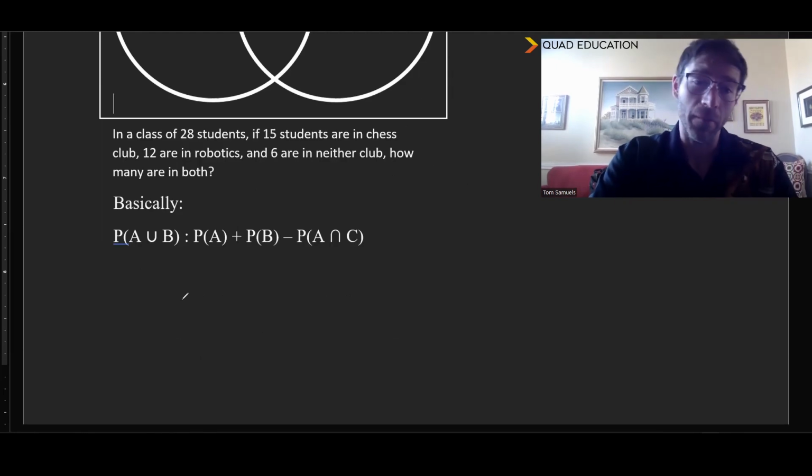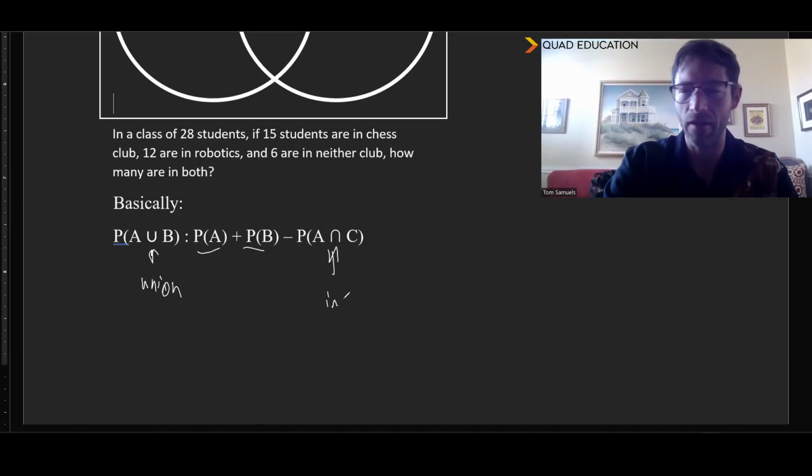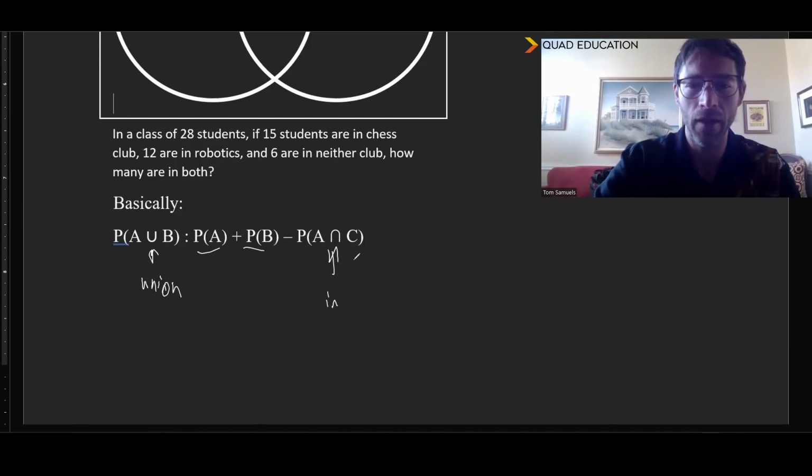And so now stick with me here. I'm just going to introduce a little bit of formal logic and symbols here. What I have here for this formula is P, and they have this U-looking thing right here. This is the union sign. So the probability of the set of A or B is equal to the probability of A plus the probability of B minus the probability of the intersect of A and B. That's what the ∩ here is, intersect. You can kind of remember because this is a U-looking thing, and this is an intersect-looking thing.